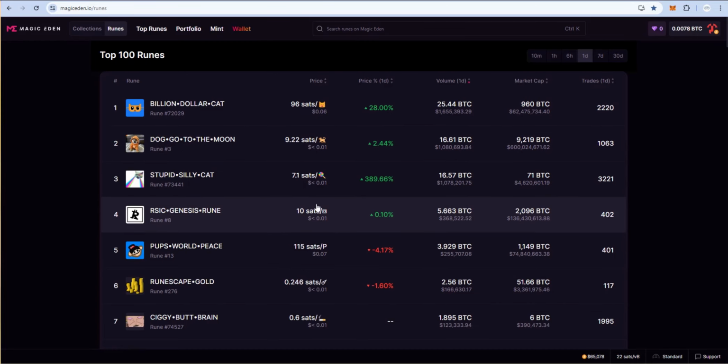My focus right now is on Bitcoin runes, as I feel like it's still early, and if we do see a rotation into runes from Solana and other chains, this summer could be pretty interesting.